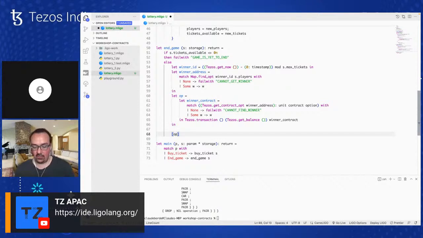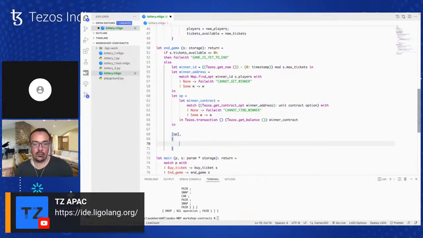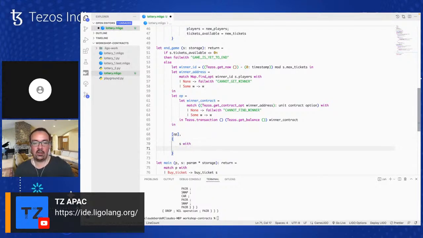So we have it here, and of course we have to update the storage now because we have to reset it to what it was at the beginning, so we can have new players coming and play again. So you remember that's going to be the storage with the with keyword, and then there are different properties that we want to update. So for example, players, we have to make sure that the players map is going to be empty for the new players to start playing again.